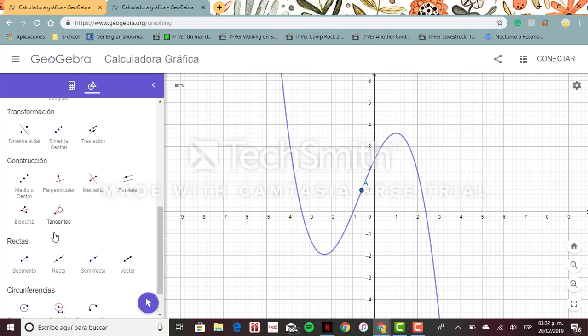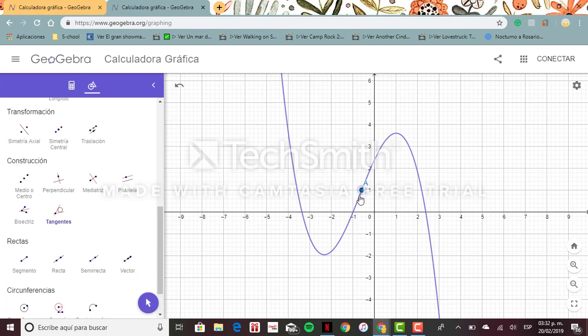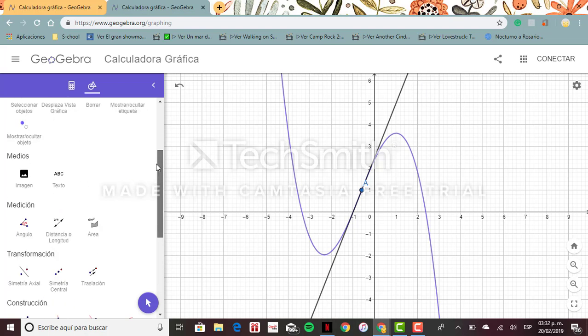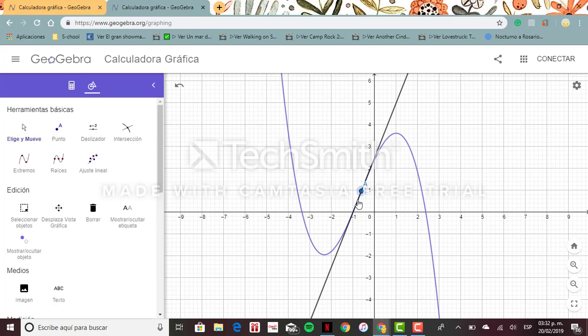So you click here on this point and on another point of the function, maybe here. And this is our tangent line. If you notice, you can move it and it will move according to the graphic.